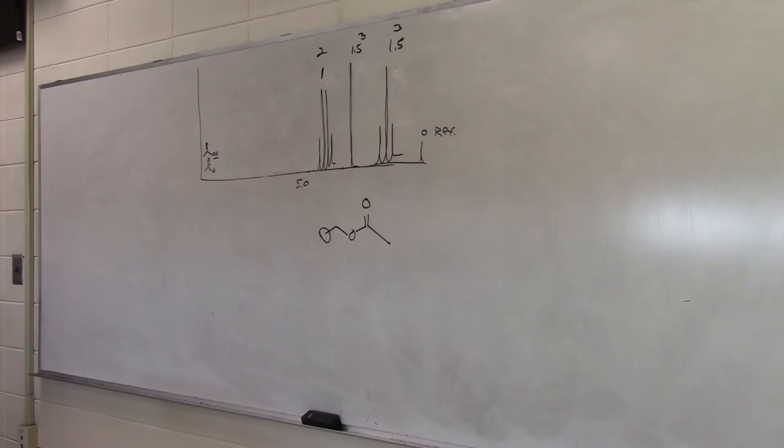So know the N plus 1 rule, know your splittings. It'll be helpful. I gave you all a rough table of where things typically appear. That's in one of our presentations. You might want to have that in. I will tell you that there is one problem where I give you a couple of reactions and there's a final product, and then I give you a choice of what those products are, and I give you the NMR. Okay, so if you forget what one of those reactions does, you could actually not even look at that and go, let me look at the NMR and see which of these molecules best matches that NMR. That's okay.